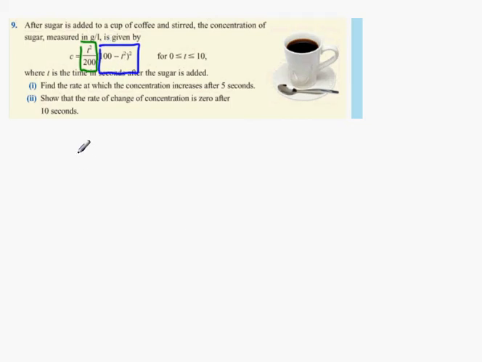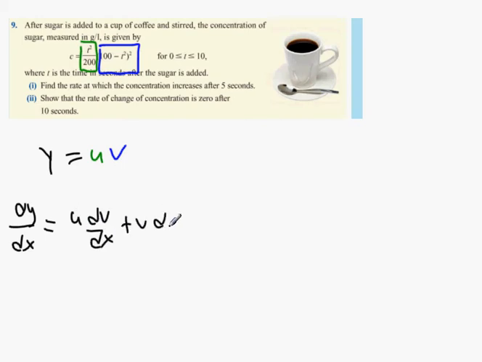Now, we have something called the quotient rule. The quotient rule is when y equals two distinct parts, u and v, which I'm going to use a bit of colour coding for. Then we're going to use dy/dx equals product rule, which is u times dv/dx plus v times du/dx. Now, we have to go about differentiating it.